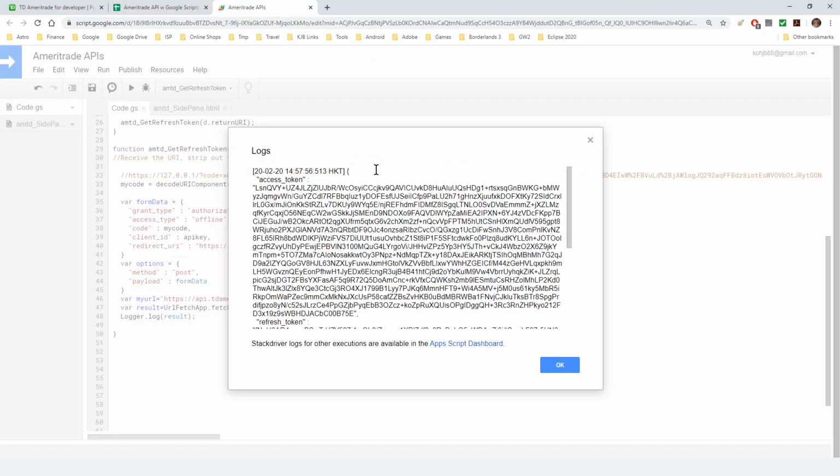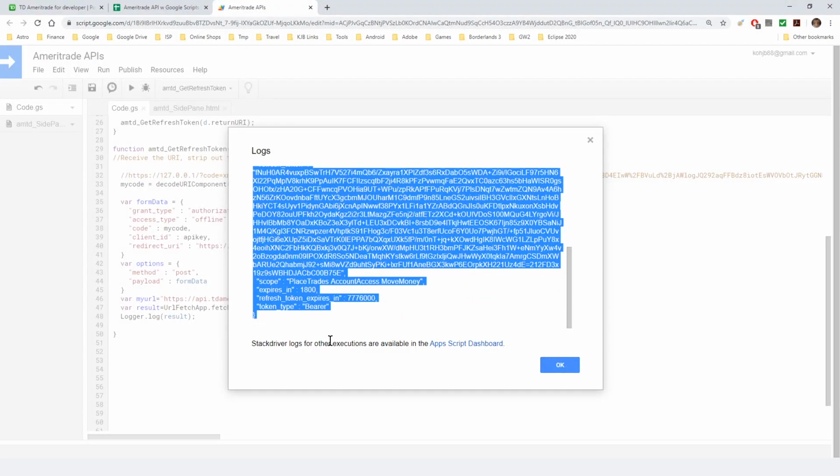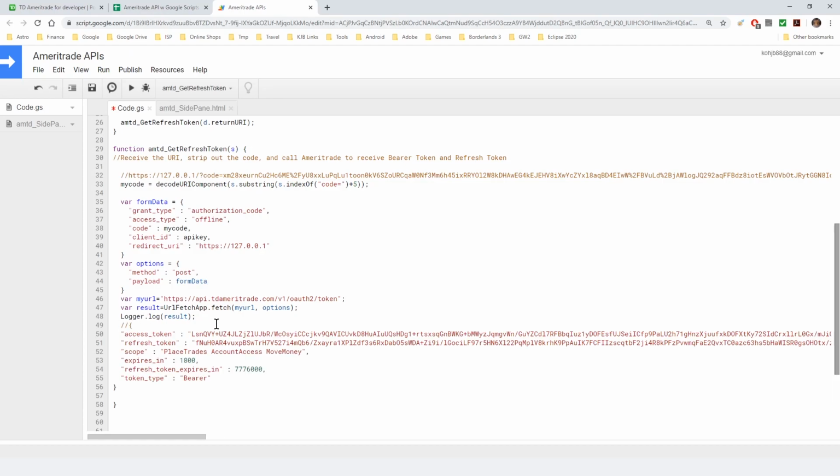So here we can see that the result, the returned, is in this format. It's an object. It's got both bearer token and refresh token. At this point, it's also good to copy that out so that you can remember what it looks like.